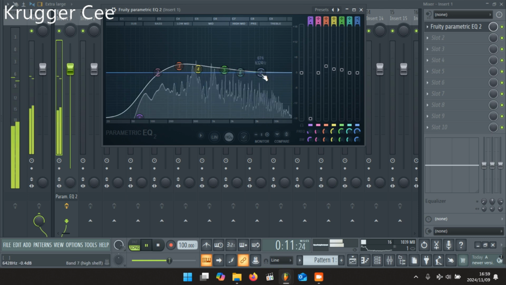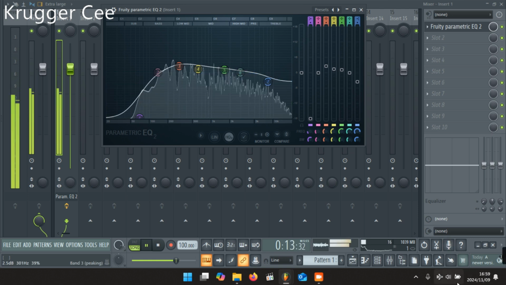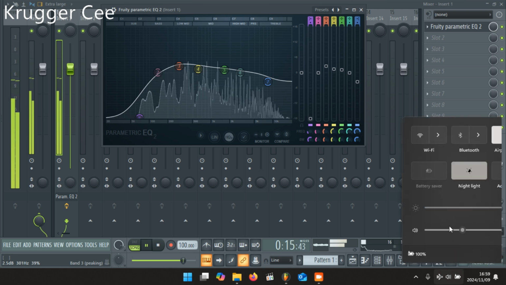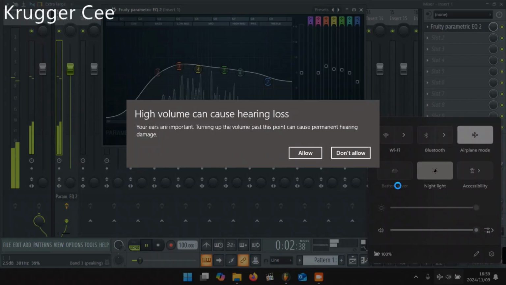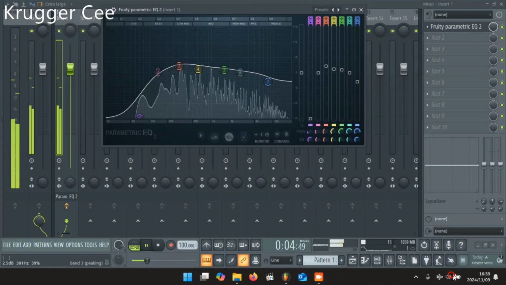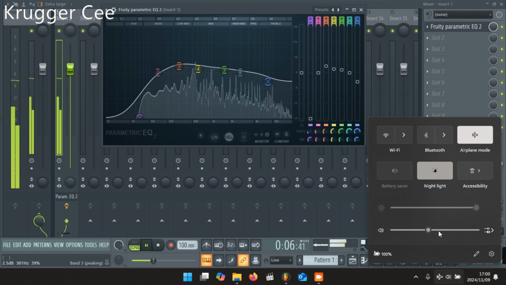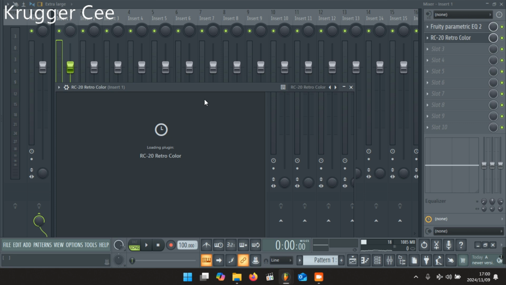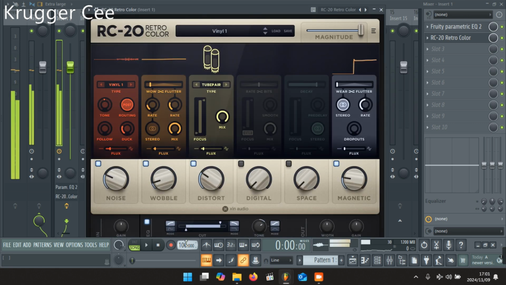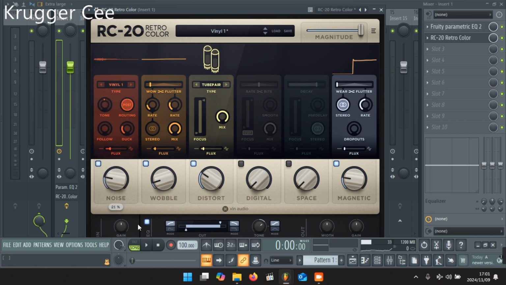Then that's it. Yeah, that's my Recto color. Okay, actually a lot of you call it RC20. Yeah, it's RC20.